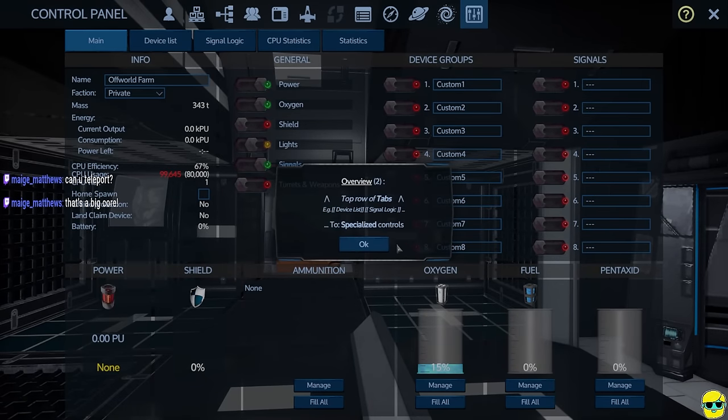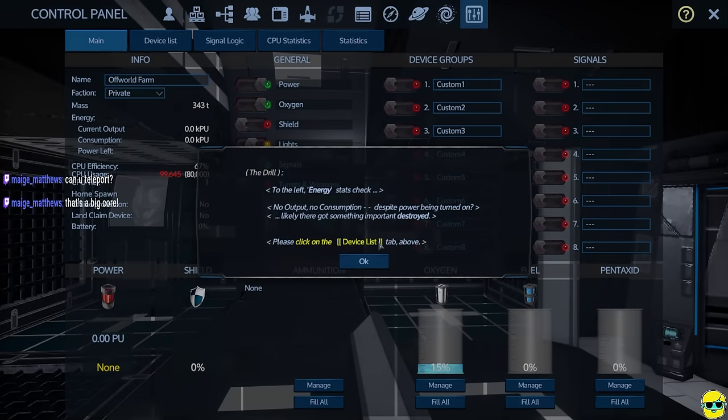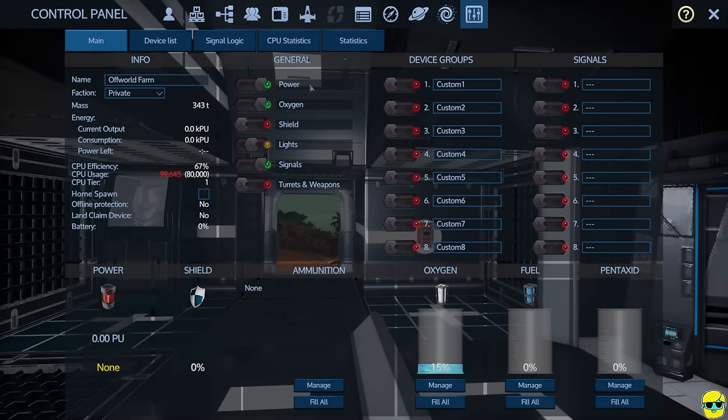The top row of tabs, device list to specialized controls. The drill. To the left of energy status check. No output, no consumption despite power being turned on. Likely something important got destroyed. Please click on the device list tab above. Okay.